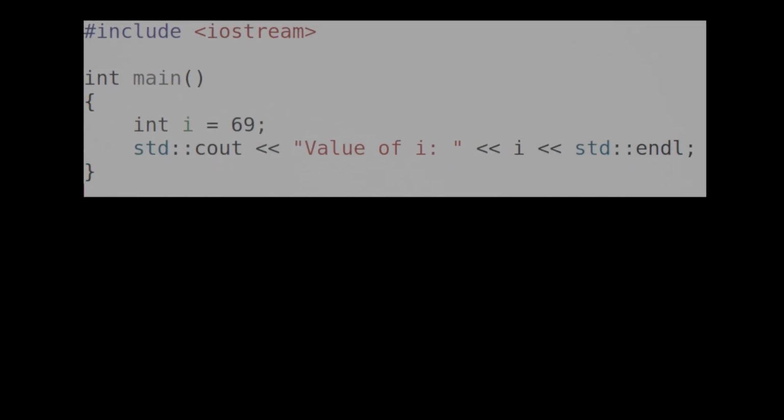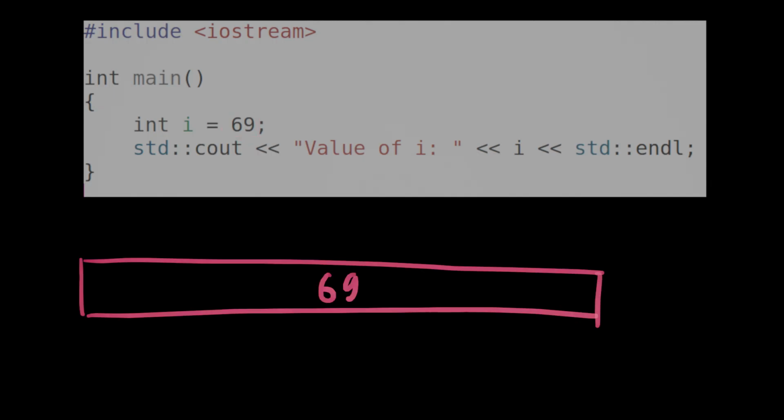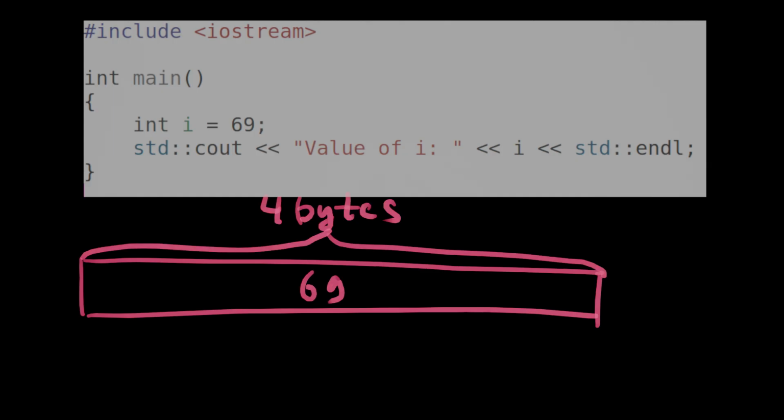Here we declared a variable i of type int and assigned it the value 69. What does it mean? The compiler will allocate some storage in memory for an int. Typically, an int takes 4 bytes. So the compiler will reserve 4 bytes in RAM. Let's say it's assigned this memory starting at address 420. That address could be anything, but we will use this concrete number to reason more easily. Let's run the program and see what output we get.